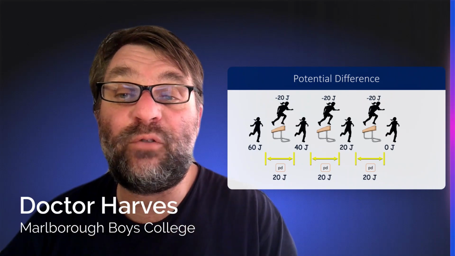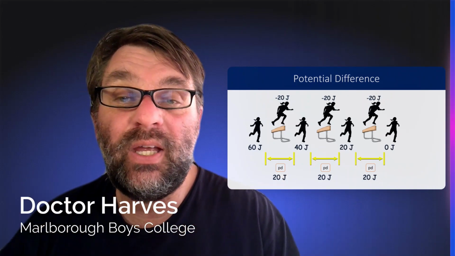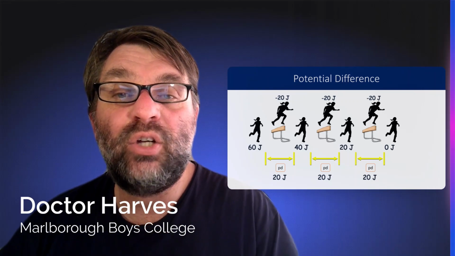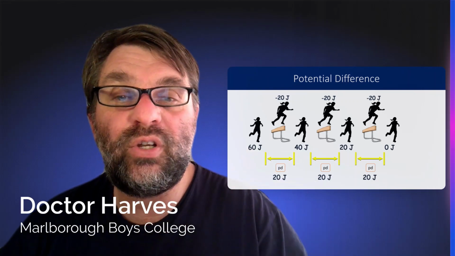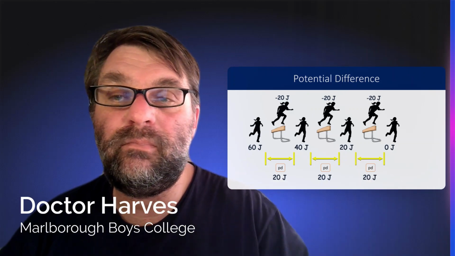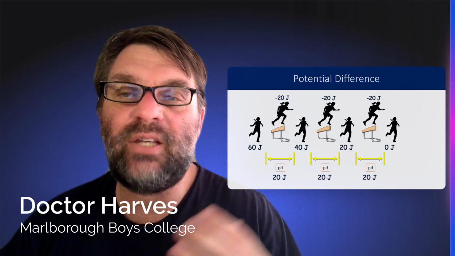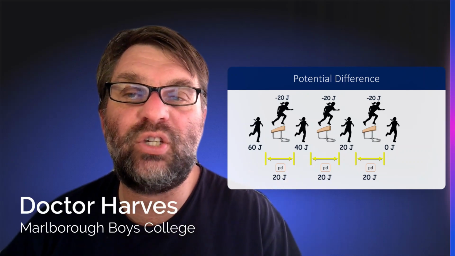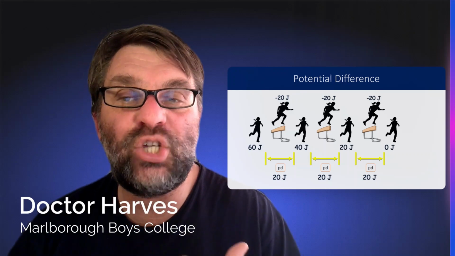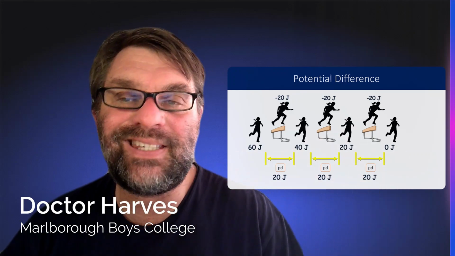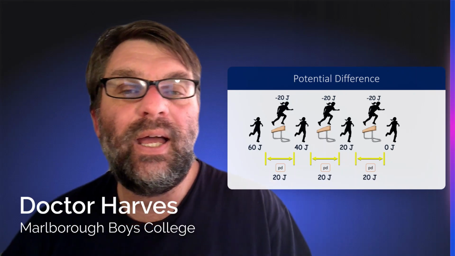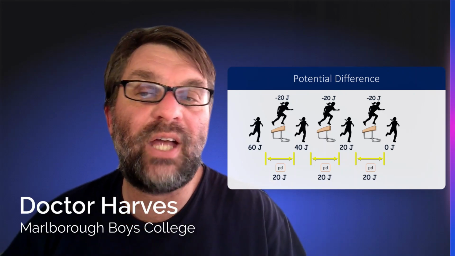So looking at, say, for example, a hurdler, because it's the Olympics. So this young lady starts with 60 joules of energy. It's then transferred when she jumps across a hurdle. That's 20 joules of energy is transferred into other forms. So she now has 40 joules of energy. Then again, she jumps across a second hurdle, and that's transferred into 20 joules of other forms of energy. And then again, 20 joules now she has left.